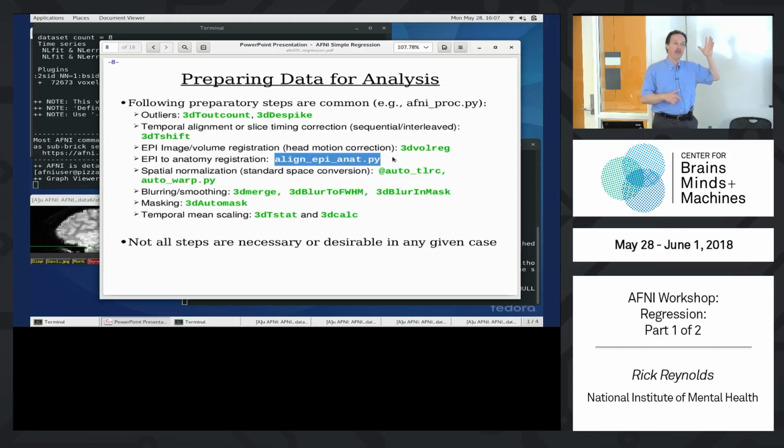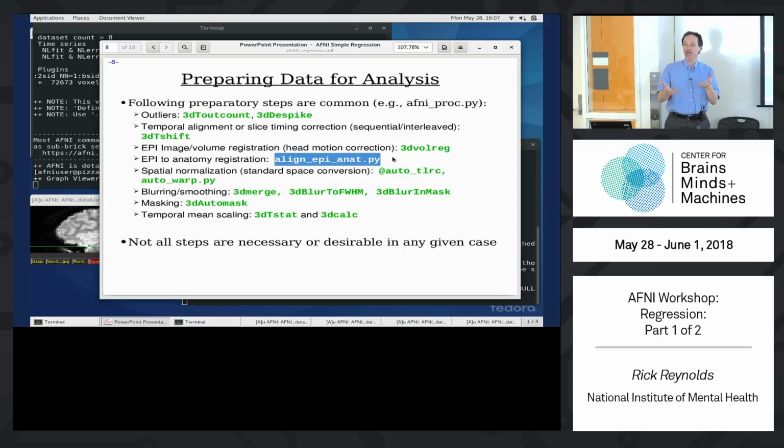So in the earlier days, how did we align the EPI and the anat? Well, you acquire the anatomical volume, and then you acquire your EPI data, and you align all the EPI data to the first EPI time point, maybe after steady state or not, but probably afterwards. And how did you align the EPI data to the anatomy? Please don't move, please don't move, please don't move. And then you're done. So what happens if the subject moves in there? Tough luck. You might try to manually align the anatomy to the EPI.